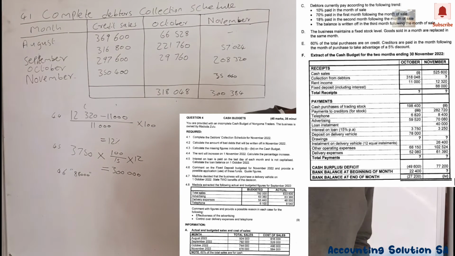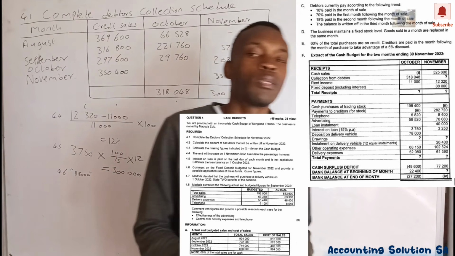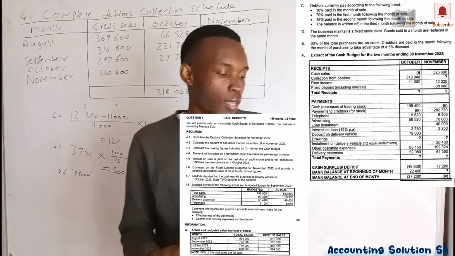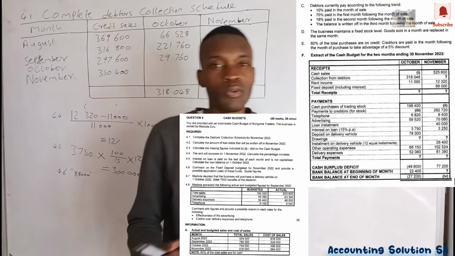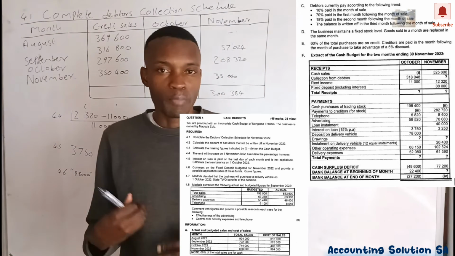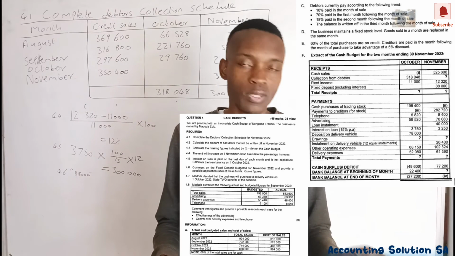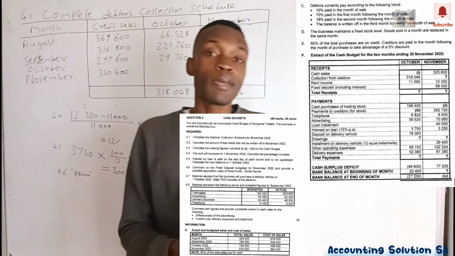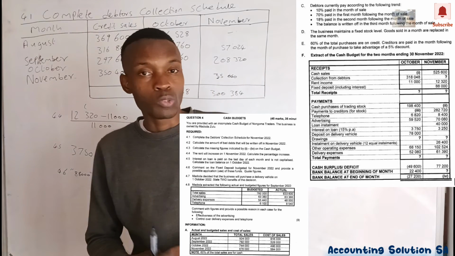And telephone, they budgeted 6,100 and the actual is 8,500. It's too bad. It simply means that probably employees are not using the cell phone for business purposes. They are also using it for personal use. Because if we budget 6,000 and we end up spending 8,500, which means that we spent higher than what we were supposed to spend.